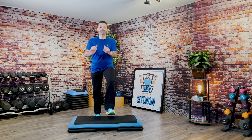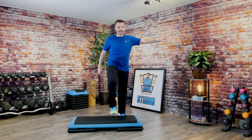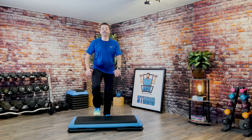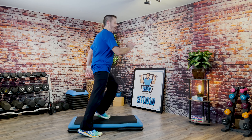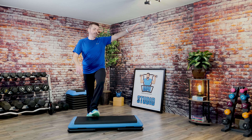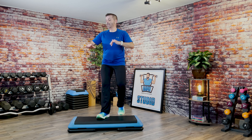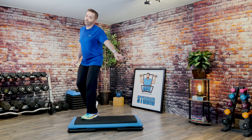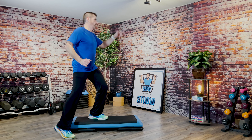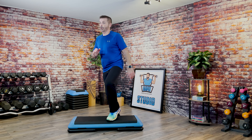One more basic right. Basic straddle. Mambo. Rock back. One knee. L step. Good. Hip hop repeater three. Basic left. Basic straddle. Mambo. Rock back. One knee. L step. Hip hop repeater. Good. One basic right. One B step. Three knee repeater. Two stomps go around with the knee behind. Lift up. You got it. One more. Awesome. One arabesque. Hamstring straddle. One more. Basic. Good. Repeater seven: seven, six, five, four, three, two.